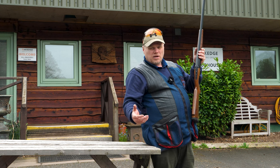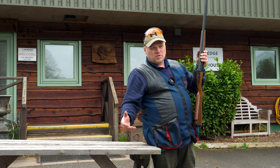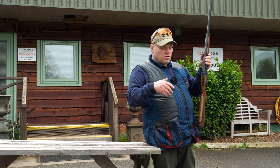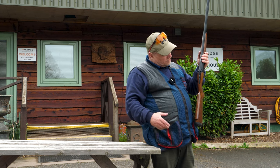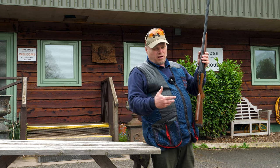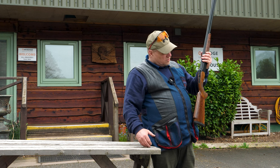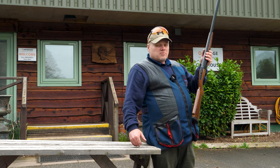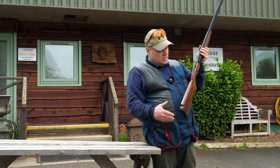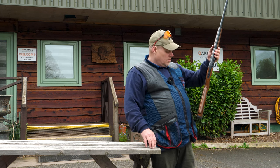When you set up for clays as well, pushing it forward, I kind of get the idea because of the sort of people they're trying to market this gun to, which I'm going to come on to again in a minute. I hate auto safeties. I've struggled with this because I don't like to have auto safeties. That's only my real gripe about this gun because of the price that it is. I mean, if it was £1,700, then you can pick up the faults.